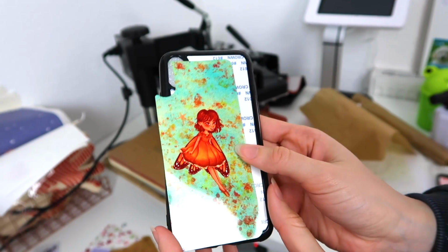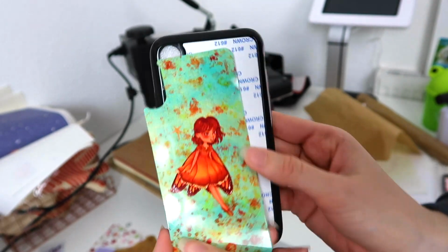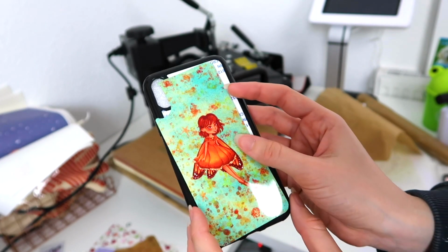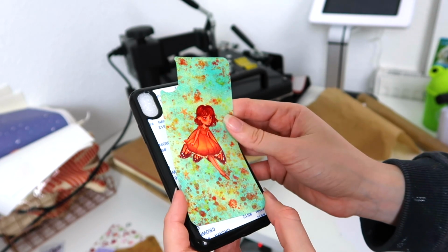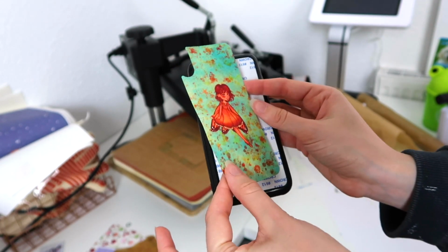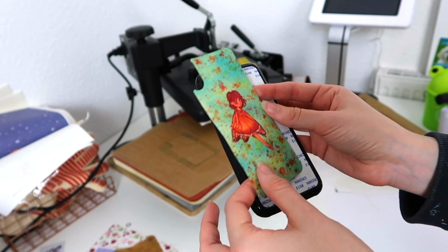As you can see, she came up pretty orange, so I'm gonna give this another attempt and see if it works again, but I'm a little bit worried it won't because she's quite small, but we'll see. I might have left her in too long. I'm not really sure why she's gone like this.